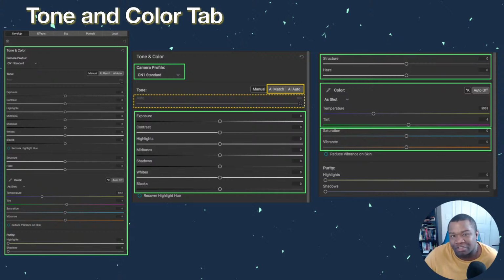Vibrance is a lot more subtle because it does look for muted colors, and it only boosts the saturation to the muted colors, making that color look a little bit more vibrant, or bringing a little bit more life to it. Whereas saturation just takes everything that has a color value and pulls it up. That's what it does. All right.